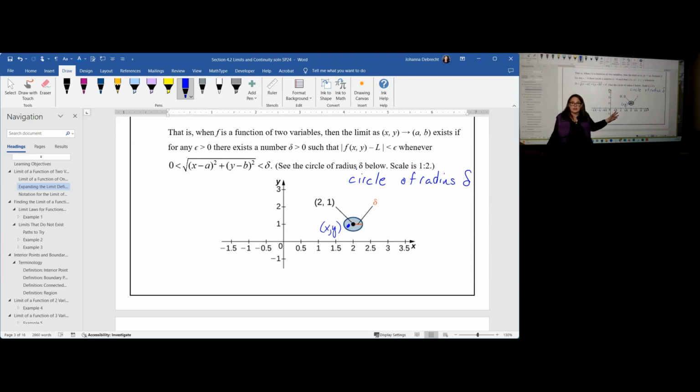So we normally choose something like 0.01, 0.001. We want to be close, right? We don't want an approximation that's off by even 1. That's too far. If the limiting value is 4, I'd like to be between 3.999 and 4.001 or something of that nature. Once I've chosen that epsilon distance above and below 4, that sets the value of delta. It's a disk in the two-dimensional space because it extends in all directions from the point AB. All possible paths to get from this point, xy, right here, the blue dot, inside the delta disk, to the point what's labeled 2, 1 here.